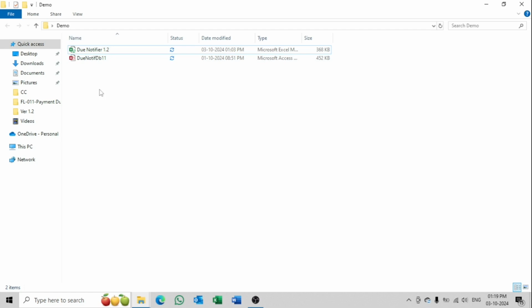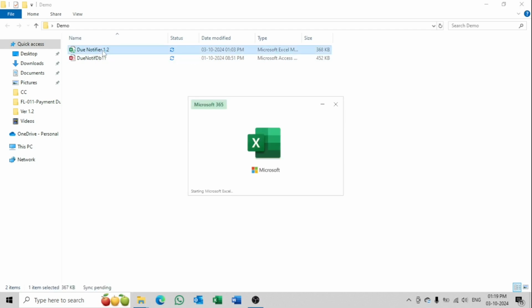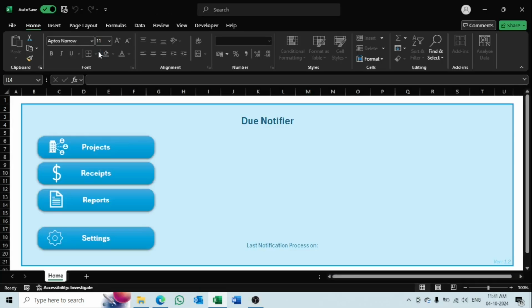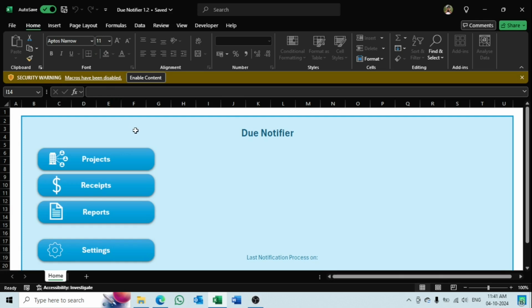So let us start. I'm opening the template, double clicking on it. When you're opening this template file for the first time, it is possible that you can see such a security warning. Okay, if you see such a security warning, just click on the enable content button.